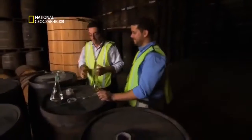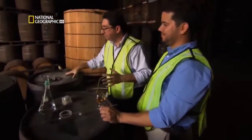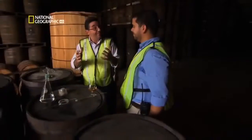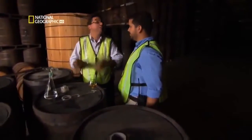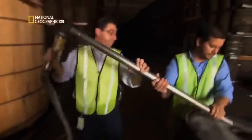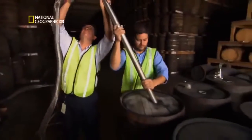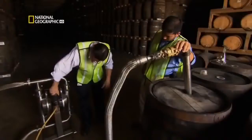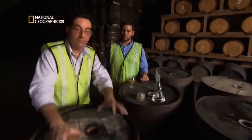Like it. We are gonna be using, Jose, this barrel, maybe that one, with these four, we should be able to accomplish our task today. This is going back in time. This is how our forefathers used to do it. We are gonna do it like in the old way, using pumps and get them from the barrel directly to a bigger oak tank.